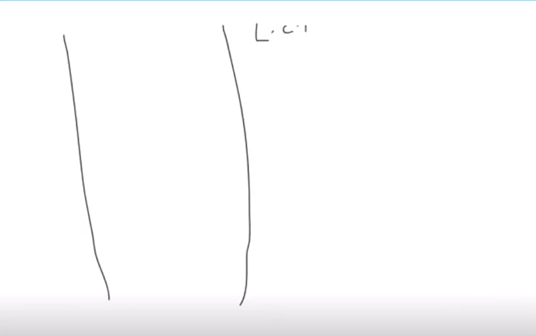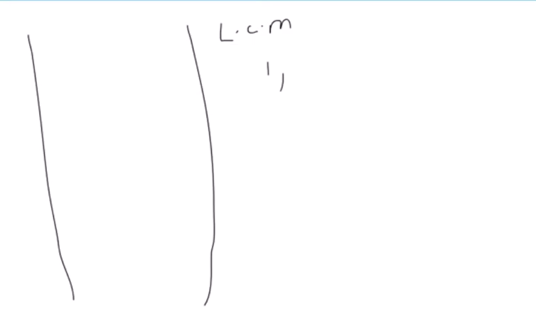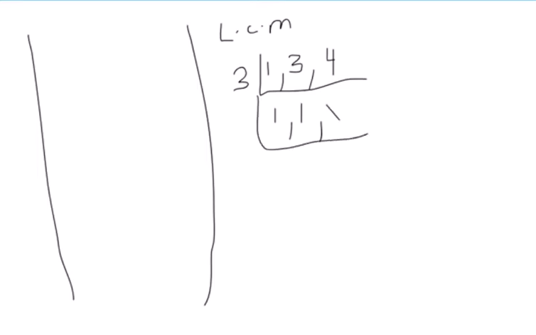So we can go to our LCM column and we can work out the LCM of what is understood in front of our x, 1. Okay, so we're going to find the LCM of 1, 3, and 4. Okay, so I'm going to bring down that 1. What can go into 3? 3. So 3 into 3 is 1. Could 3 go into 4 without a remainder? No. I'm going to bring down my 4. Alright, what can go into 4? 4. So I'm going to write 4 there.